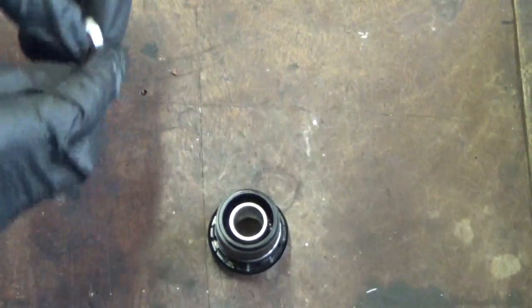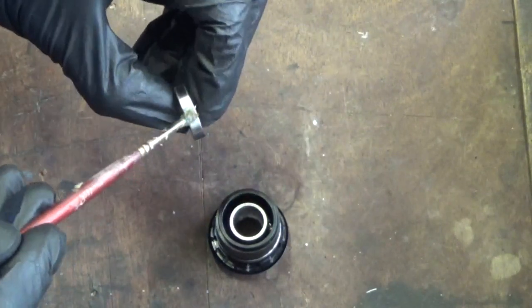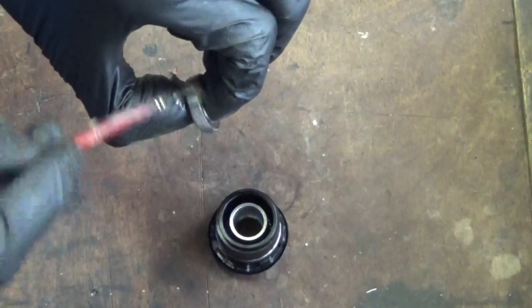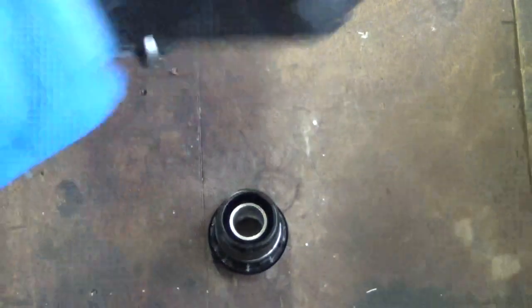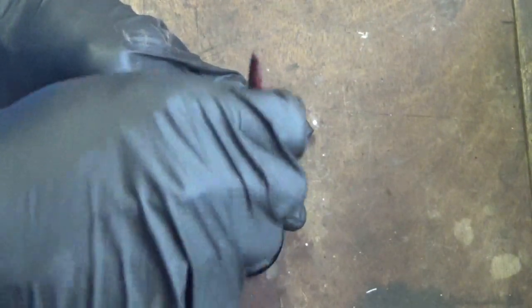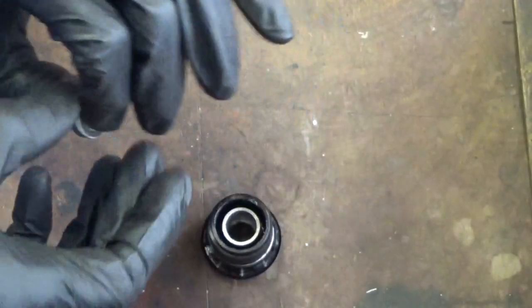and then it stops it falling in there when you're trying to hit this bearing in. Stops it falling over or anything with a little bit of grease on it. So then just grease the outside of the bearing for this end, like so. And make sure you've got a little bit extra grease around where it's going to sit, just to help it on its way in.